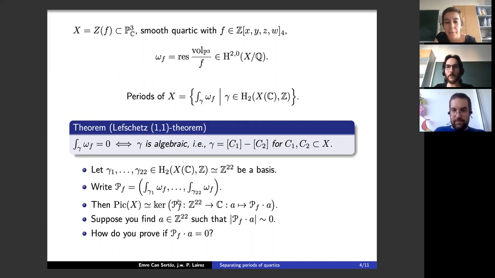Okay, so first, you can actually compute these periods. For example, given a quartic surface, it generally suffices to compute the periods to 100 digits. Once you compute it to 100 digits, you can guess their integral relations, and you have the Picard group. This is previous work. For example, my previous paper with Pierre was about this, that you can compute this kernel of the period matrix very confidently. You use 100 digits of precision, you see you make like 100 digits of error. And you can use 300 digits of precision, you see again you've made only that much error. And we have also other checks. Anyway, once you know the Picard group, you know all relations amongst periods.